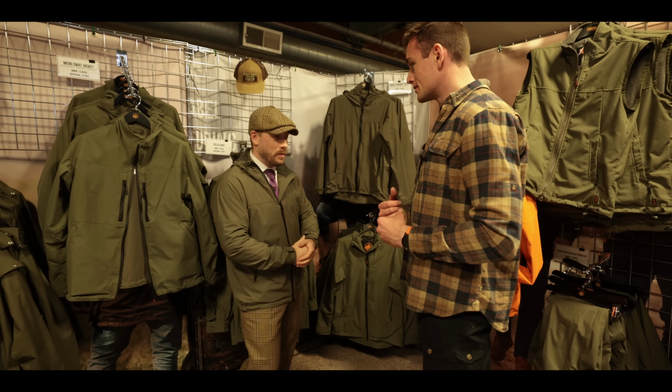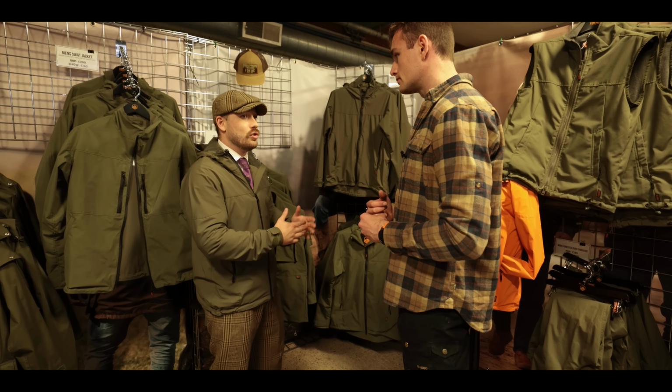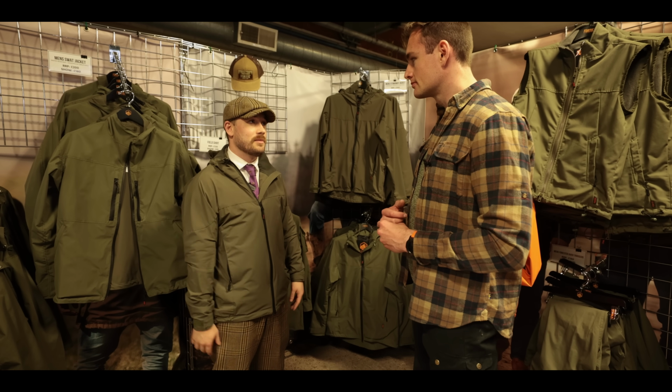That's important. Good. But it is one of those things, I think that's a really nice starting out product that you'll use not just for stalking, but for everything. You know, it's the day sack, don't you? Exactly, put it in your day sack, and it's something to go in and out as the rain comes down.